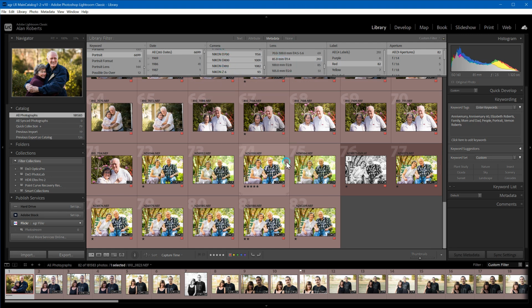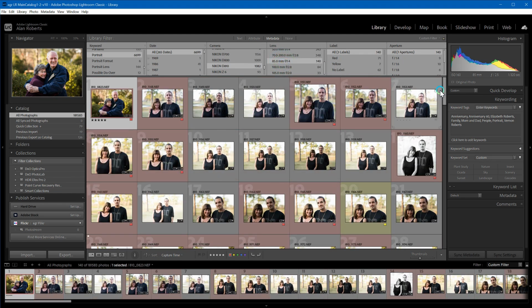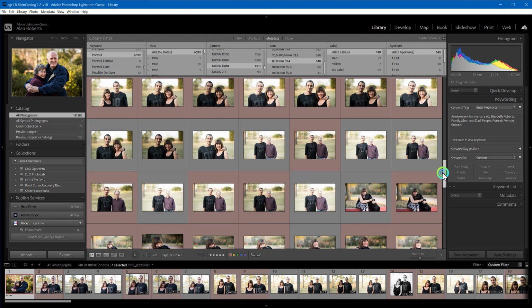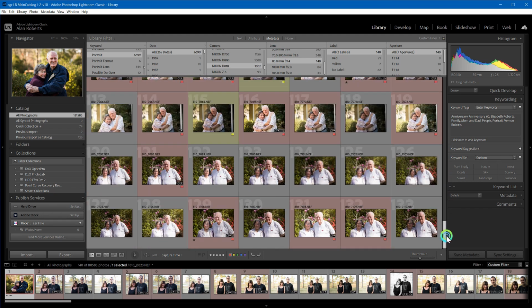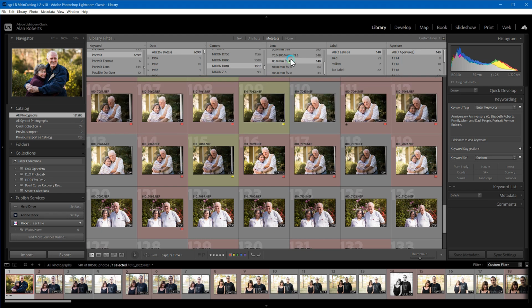the 85mm 1.4. And if I want to know, well, what have I done with my D810 with that lens, I can just click on the D810. And then it's showing me all of those portraits, and I can come back in here and say, okay, and with the 85mm 1.4, and now I'm seeing all of the portrait photographs, or photographs that I've labeled as being portrait, that I've taken with my 85 1.4.